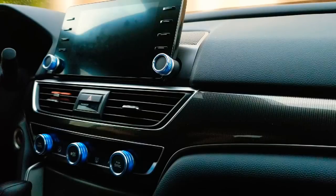I'm gonna take different close-up shots so you guys can see how that looks. But I think it looks nice. Adds a nice little touch to it. They're made out of aluminum, so it gives it that premium look. Again, my car is blue, so I have to go with blue. Now it matches my seatbelt, and I think it looks great.